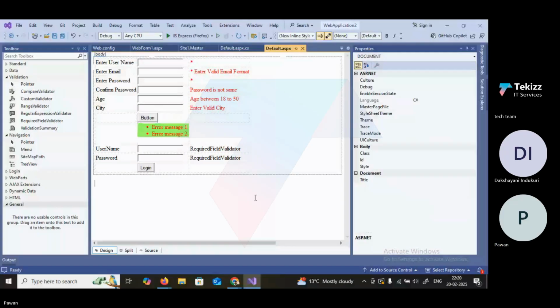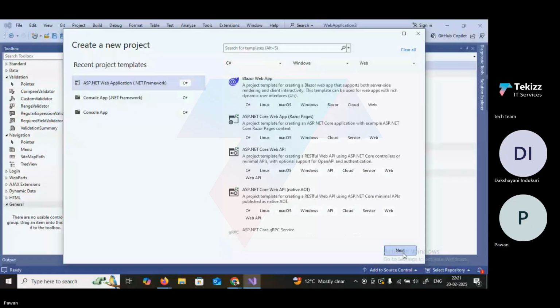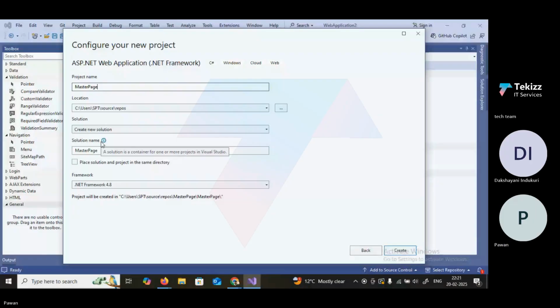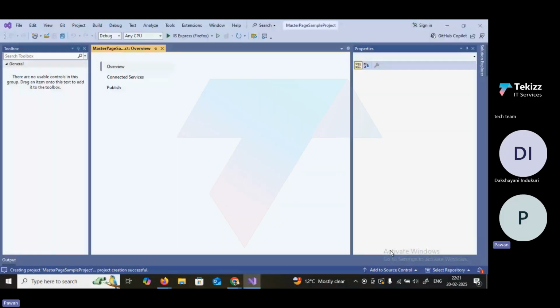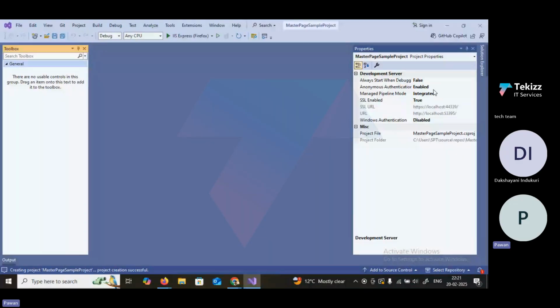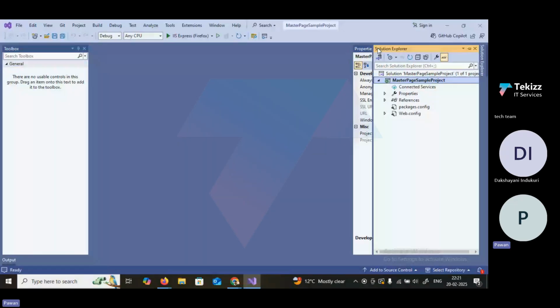So master page is like, let me create a new project first. Okay, so the purpose of master page is, let me explain to you.